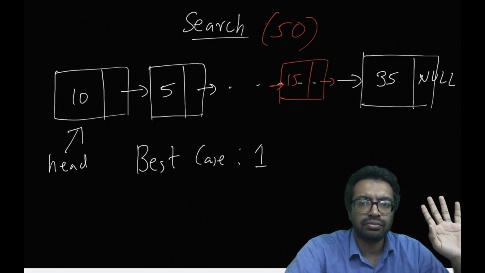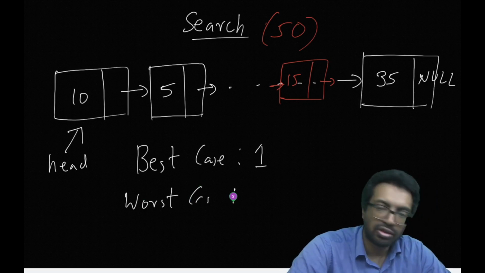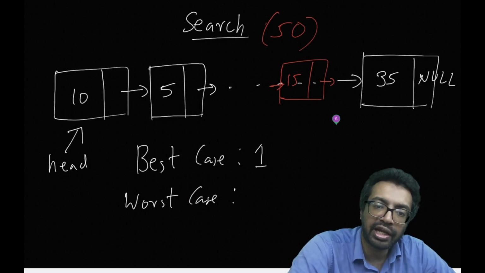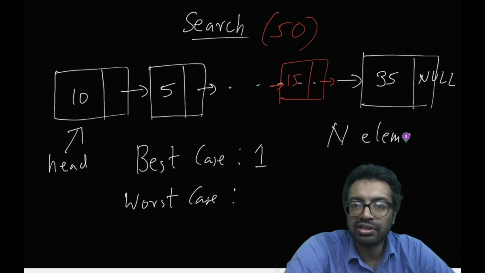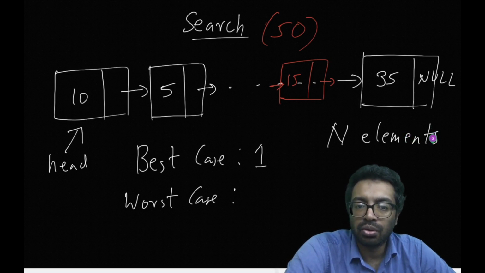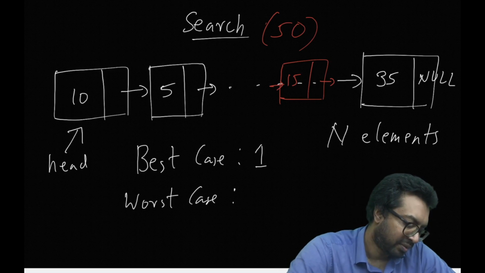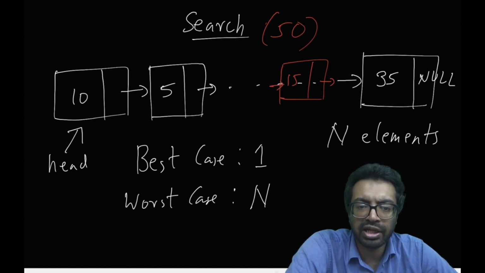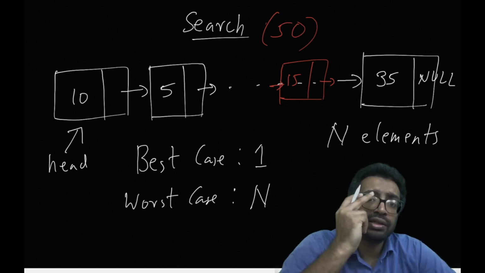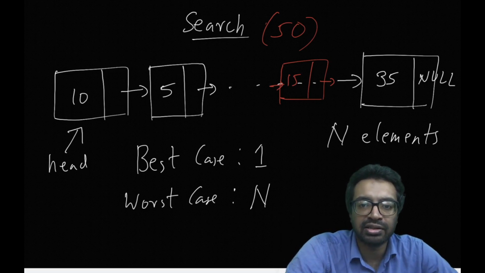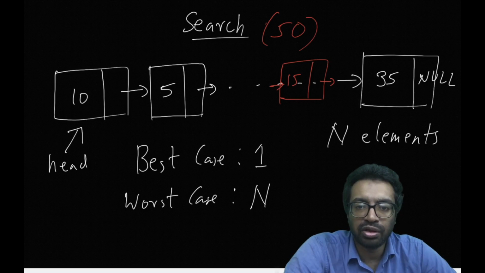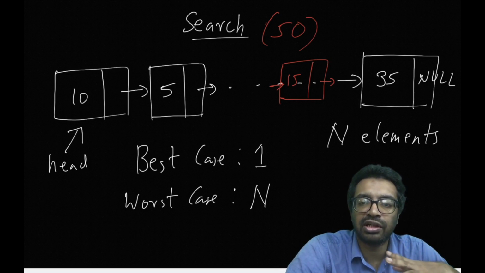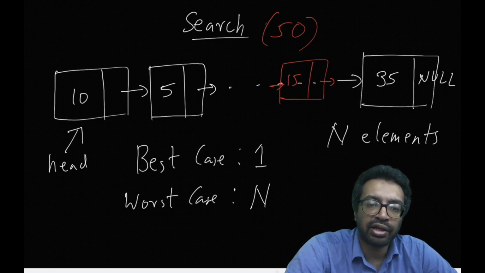So that's good. Now what about the worst case? Always assume there are n elements in the list. If there are n elements in the list, how many nodes will you see in the worst case? N, right? There are two cases actually. One case is we are looking for the number 35, which is in the last node. In that case, we'll have to go through all the elements of the list before I hit on 35, and therefore in the worst case I have to look at n nodes.